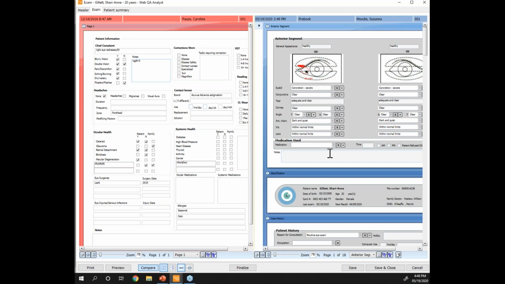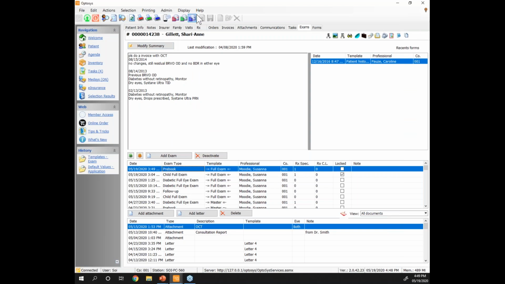Sure. Let's go with some of these questions here. We answered earlier this question, I believe. Can you email the final RX directly from the exam form? So not directly from the exam form, no. However, we can always do one mail merge in Optosys, which is just a button away if you have defined your email shortcuts on the top, but not directly from the exam, no, not yet.